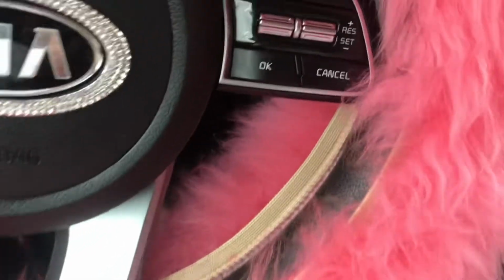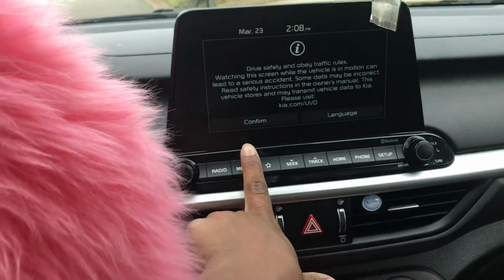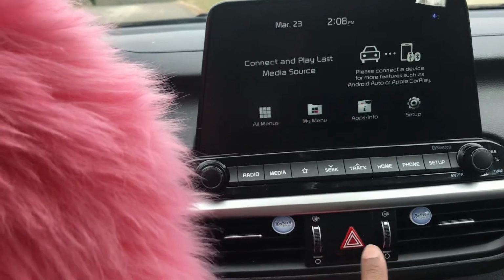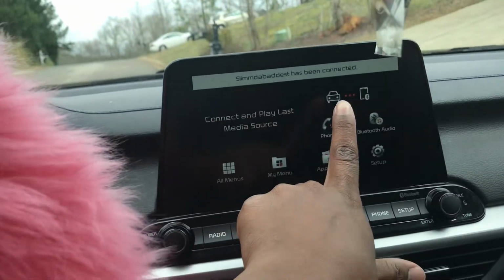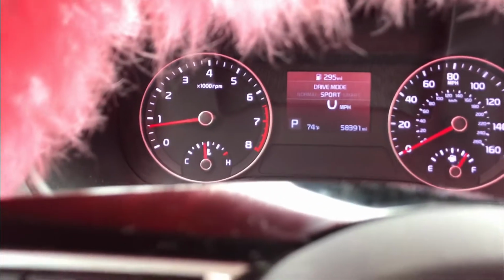So I'm going to turn the car on. Please give me some air. It's a little hot outside. Okay, so it says this when you start the car up. I'm going to hit confirm. And I do have, you see, Slim the Baddest has been connected. Okay, in this car, I do have sport mode and smart mode and normal drive. So I'm going to show y'all, because it also pops up right here and it pops up right here. So I'm going to just show y'all this one.